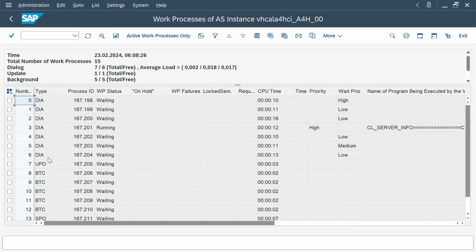When these processes start running out, the user is forced to wait. And users don't like to wait. They get very irritated then. So it's worth monitoring the occupancy of dialogue processes. The second important type of process is BTC, or background processes, which are executed without user interaction. They perform heavier tasks, reports, for example, those that the user has ordered to be computed later, expecting only a printout at the end. Periodic tasks, including housekeeping, are also usually performed using background processes.